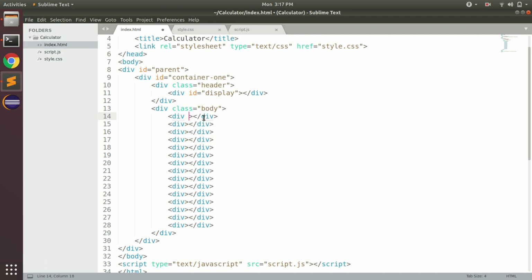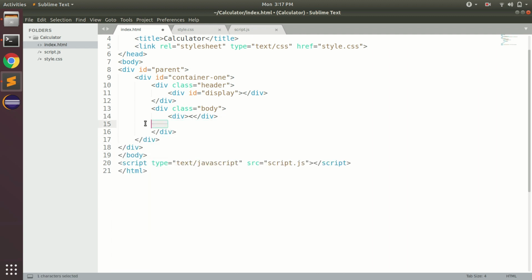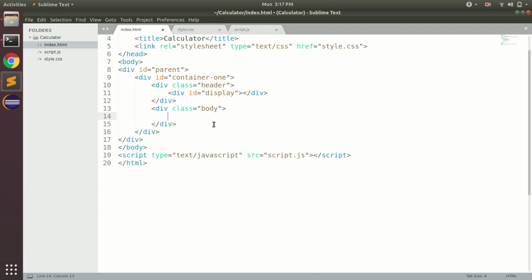No, before that, let me just first erase all. So according to my layout, we'll need around 15 divisions to lay buttons, like this button, and let me give these buttons a class called buttons.